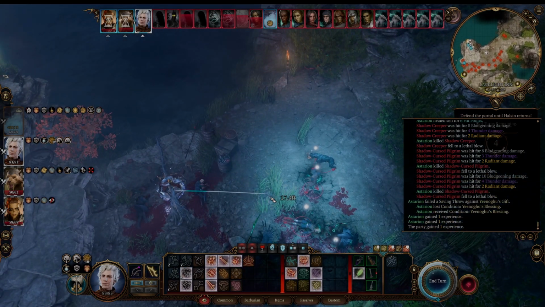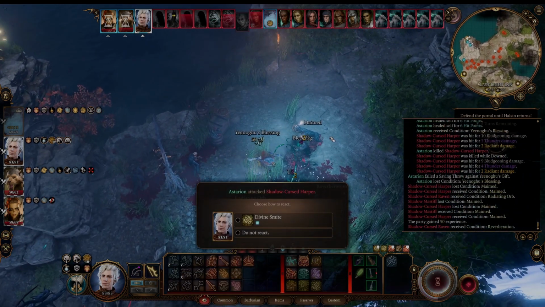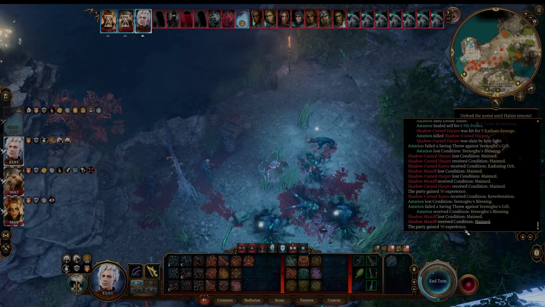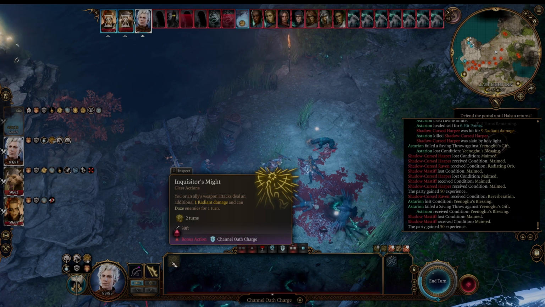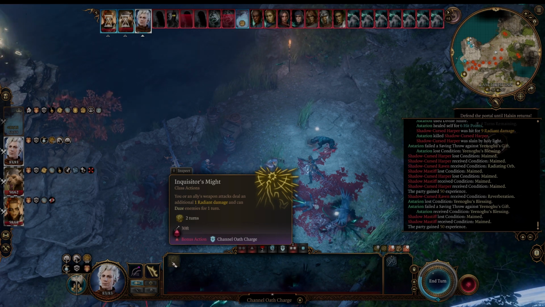And... You know what? I have so much movement, I might as well just come back here. Try to finish a few more off. And see, when you want to do that little extra damage to finish them, you can just click it. Now again, I've used all my slots already. It's not the greatest, but I still have access to this Inquisitor's Might, which is quite nice. For 2 turns, you can get radiant damage.